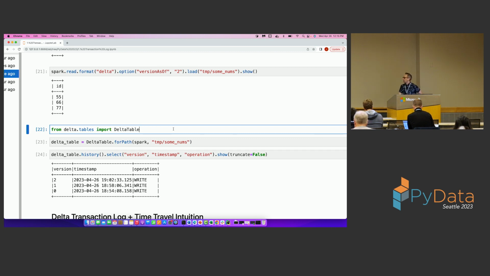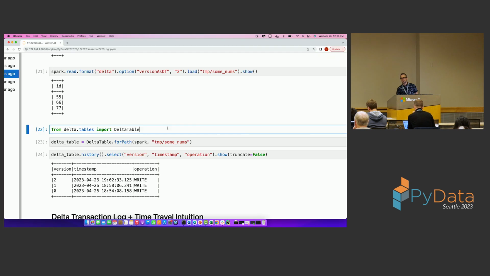In fact, for smaller data sets, I would just turn the retention policy off completely and just keep the full history. Because storage is cheap, it was just convenient to have the history of my whatever gigabyte data set from its inception. I didn't really care that I had duplicate stuff. It was fine for the scale. So I think there are trade-offs, but it becomes very intuitive what will work best for you in the circumstance.